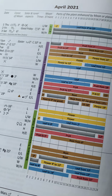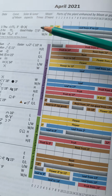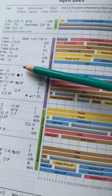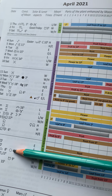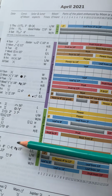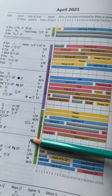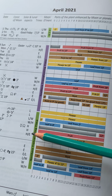So the first rhythm I always consider when planning my gardening work for the month is, where is the full moon? So I look in this solar and lunar aspects column here, and this is the new moon, and here is the full moon. And in my experience, if I sow my seeds in the week or so before full moon, I actually get a stronger germination, so my plants get off to a better start. So you might want to think about direct sowing.